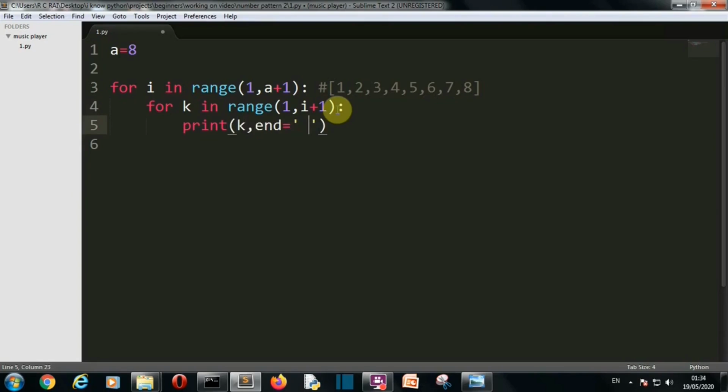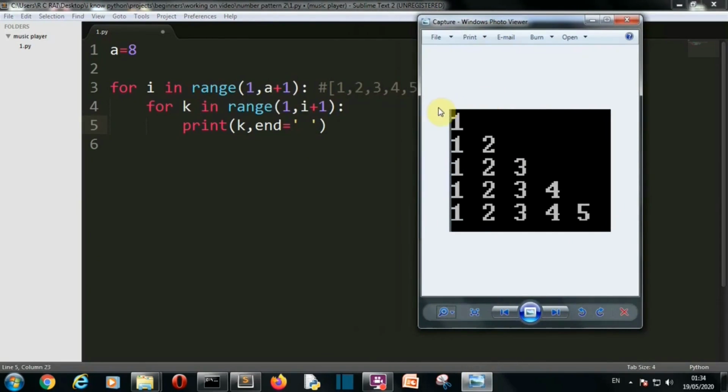Now let me explain this, and we'll understand it by going through each value. First of all, this list is created by this range function. Then in the first iteration the value of I is 1. So for k in range 1 comma 2, because it is incremented by 1, the k value will only have the value 1.